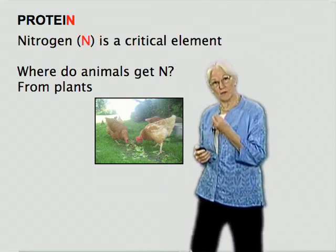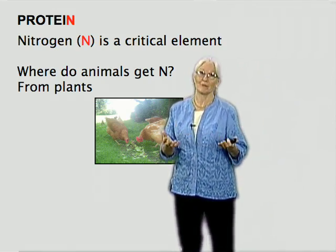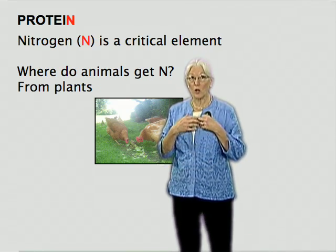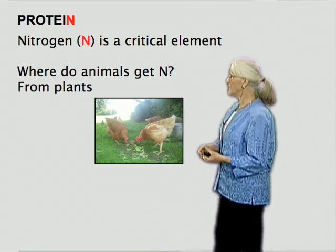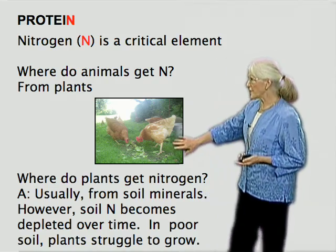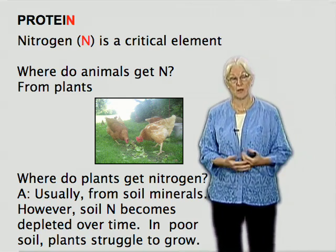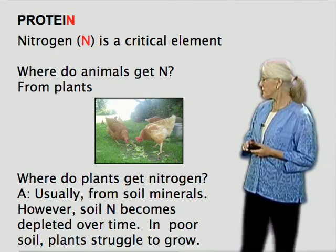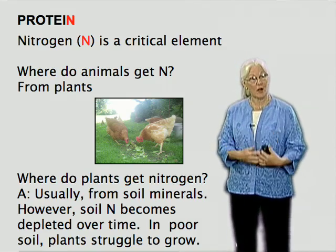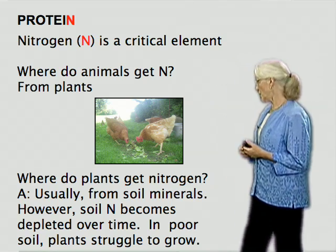Thinking about the theme of nitrogen — it's a critical element — where do these animals get their nitrogen so that they can make protein? They get it from plants. And ultimately, whether we eat meat or eat plants, all human protein ultimately comes from plants. So that raises the question: where do the plants get their nitrogen? The answer is they get it from the soil. Soils include compounds such as nitrates and organic nitrogen, which might be provided from manure or decomposition of plant matter. The plants take up this nitrogen, synthesize amino acids, make proteins, and then we in turn can get our protein from those plants.